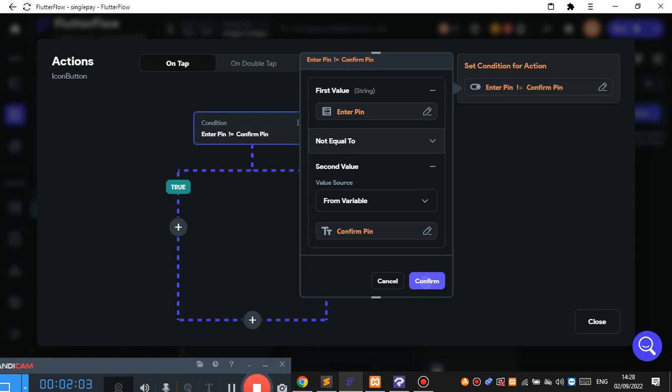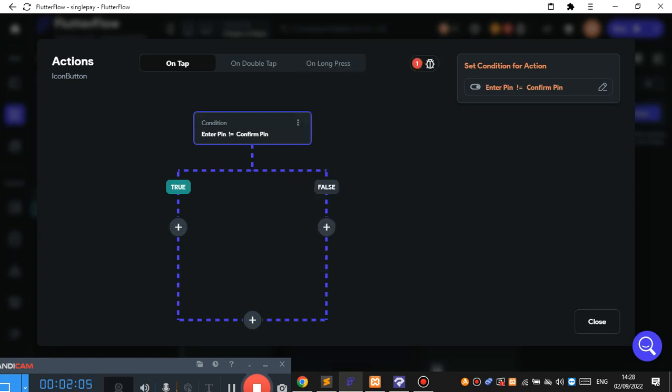Now once you do a condition, there's a true or false. Now what happens if it's true? For this situation you're going to be having two things. The true is going to be based on the condition that is here. Look, the condition checks if pin is not equal to confirm pin. So that is going to be true if it's not equal. So to give an error, you have to do it in the true. If it's equal, then you have to do it in the false. However, you could do the same thing the other way around.